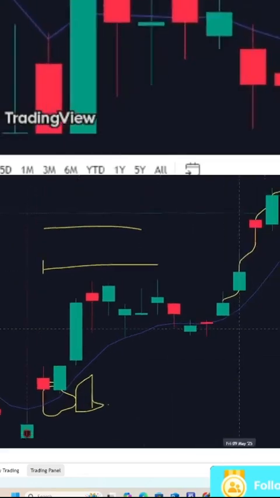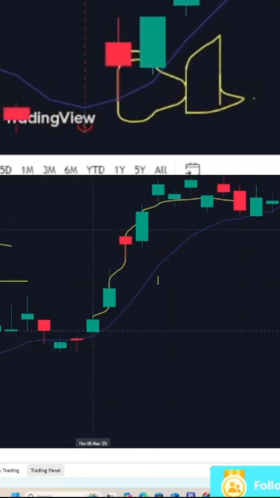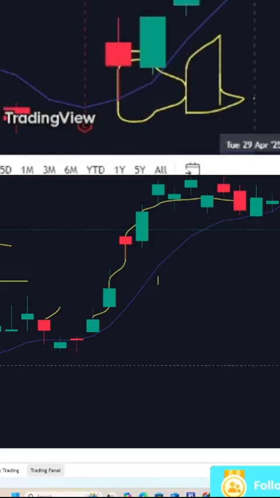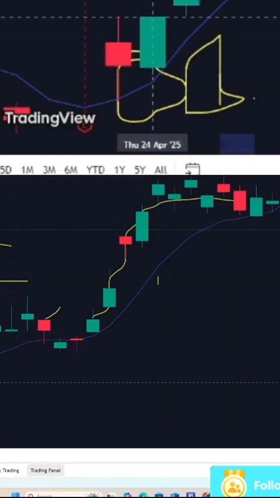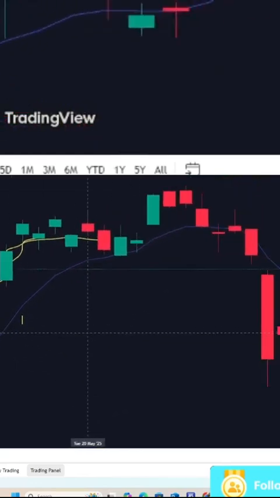You can leave it because the moving average is still under the price. You see, you don't panic. Even though you see this green and this red, those red candles, don't worry about it, because the moving average is still under the price. You see, the candles are still above the moving average. And then, where are we going to sell? The moving average is still under.